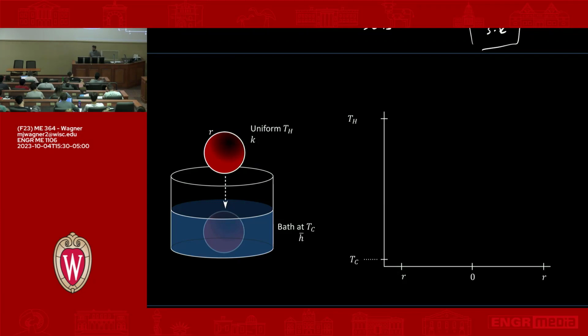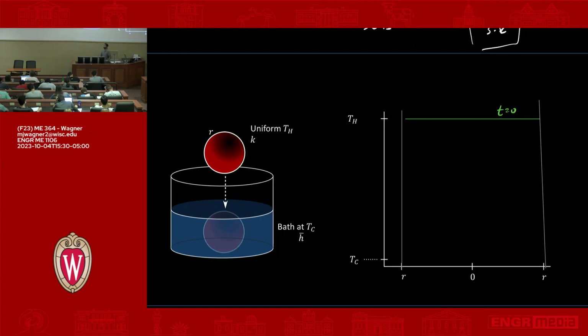So what would this look like? Let's plot the initial temperature. The initial temperature is this uniform temperature. Let me give myself some guides. So uniform temperature, initially, that's right here, right? As a function of radius, my temperature is not dependent. There's no change. It's uniform temperature. So this is at time equals 0, t equals 0.